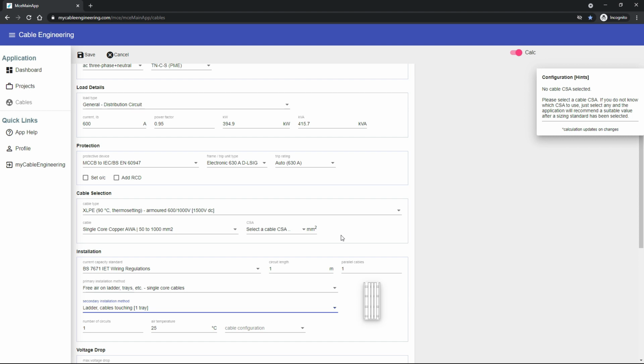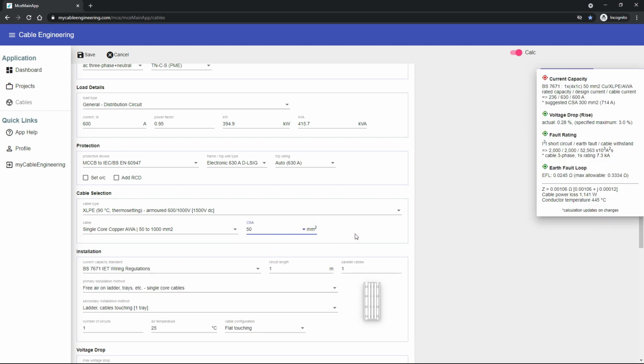It may be that the user knows his cable CSA and is using the application to verify the selection, or alternatively wants the application to suggest a value. My thinking is that 240 mm squared is about right. However, if I wanted a suggestion, I can just choose the smallest available CSA, in this case 50 mm squared, and wait for the calculation to update.